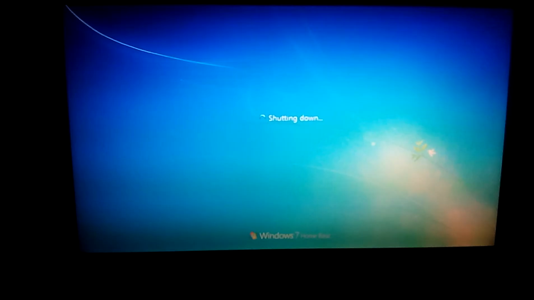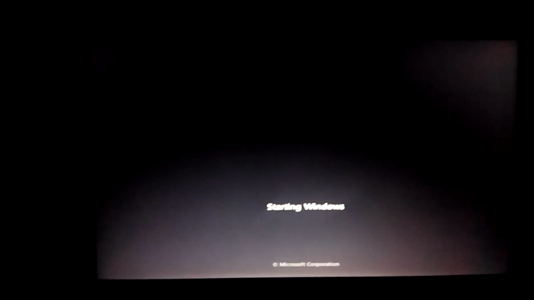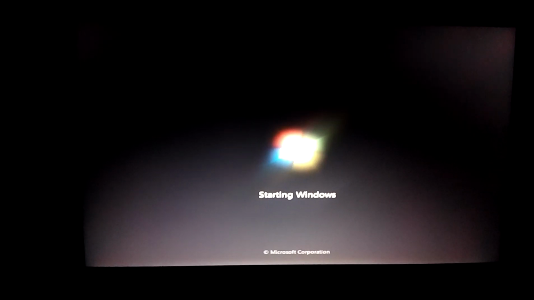Now the computer has restarted by itself, and let's see if everything is okay. I repeat, you don't have to flash your BIOS. I mean, if your computer works flawlessly, you don't have to flash a new version of BIOS. Like I said, I'm going to upgrade the processor on this computer, and I want to make sure that the new one will be compatible. But if you're happy with your old version of BIOS, don't flash the new one, because if you flash a wrong BIOS, you might screw up your machine. So make sure you always search the BIOS version by the serial number on the back of your laptop. Otherwise, don't flash other versions that you find on the internet, because you might screw up your machine. Let's input the password, and let's see if everything is okay.